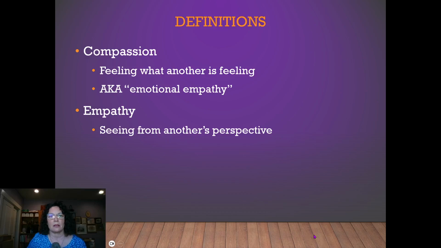When we talk about empathy, a lot of the times in psychology, what we mean is seeing things from another person's perspective. So being able to imagine what it would be like to be an employee for that company. That would be empathy, right? I can imagine what it's like. Imagine going through the motions that the actor is going through. That's empathy. Emotional empathy is actually feeling what another person's feeling. We probably mean compassion by that. A lot of times the term that we use in psychology, you could drill it down and say, what we're really talking about is cognitive empathy, being able to think about it and imagine.